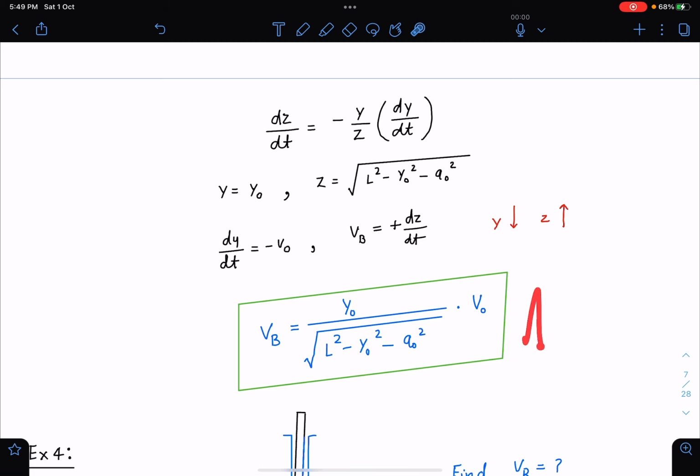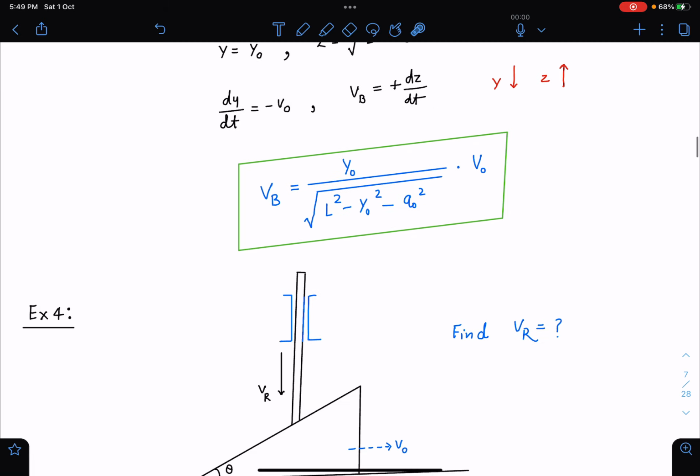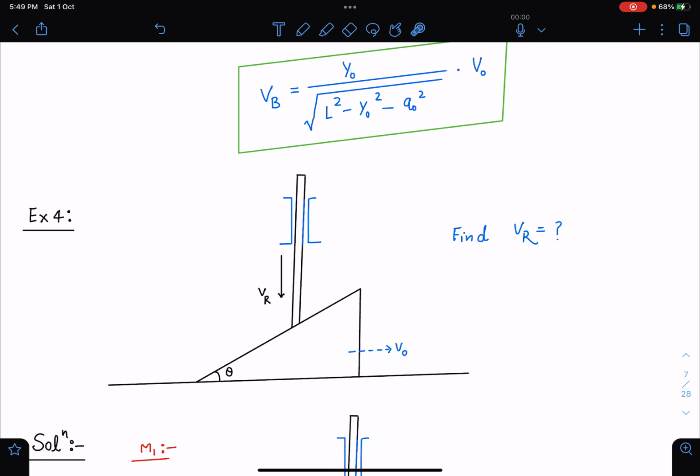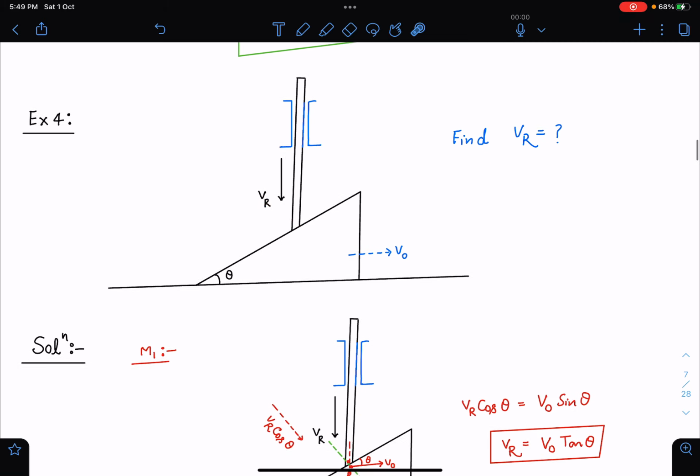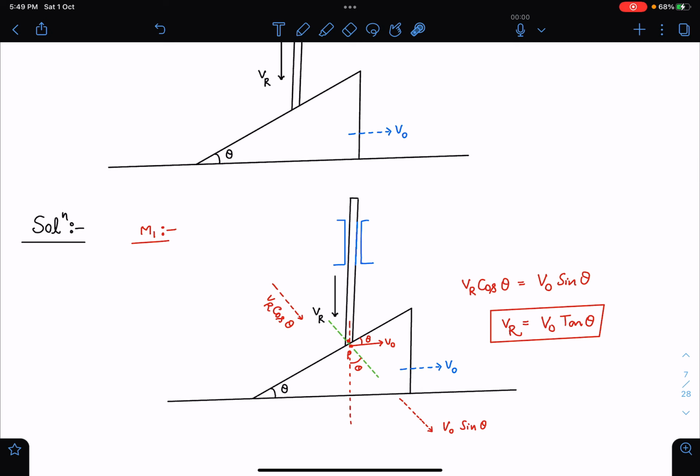So I hope you have learned this example properly. Similarly here you can see, this is a very common question. So two rigid bodies are in contact. So either we can use along the normal, the velocity components must be same. So first method, or you can use geometry. So first I'm using that two rigid bodies in contact. So this velocity is V naught here, and its velocity component in this direction, because this is theta, so this is theta. So this velocity is V naught. So component in this direction will become V naught sine theta.